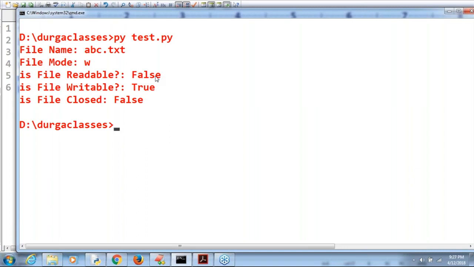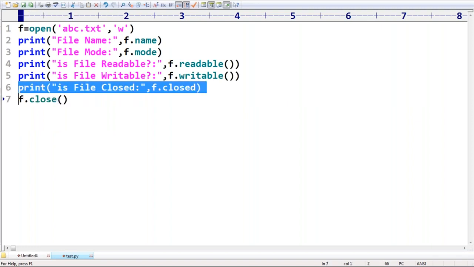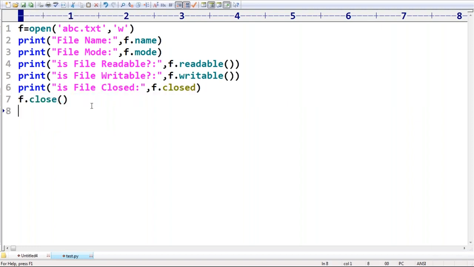Is the file closed? No, I didn't close it. Suppose I call f.close, and then you ask whether it is closed or not. What is the answer the first time?